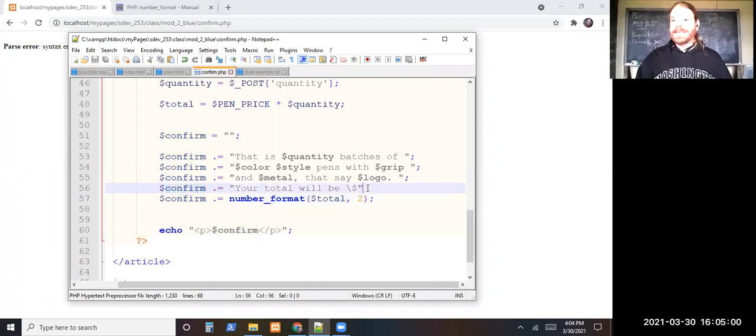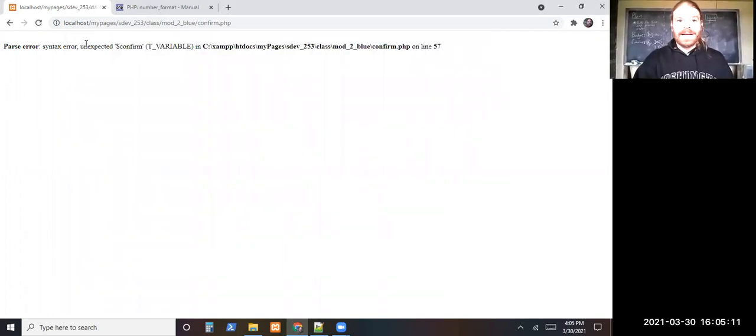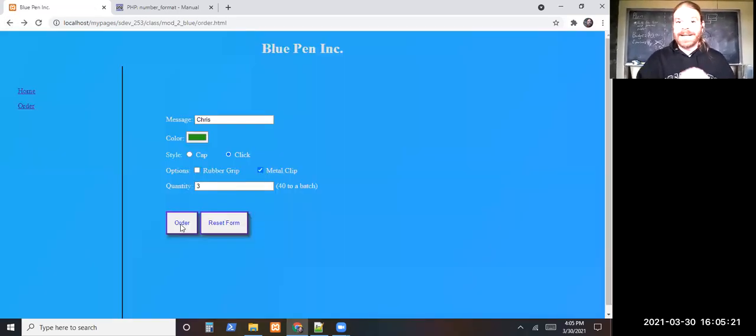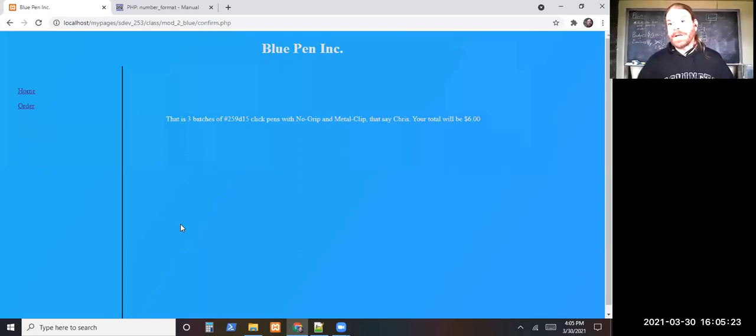But at the end of line 56, there was no semicolon. So it got to that next line, and it was expecting the previous line to have ended. So whenever you see that unexpected and it shows the first word, the first word on the line where it says the problem is, that's a good indication there's a semicolon missing on the previous line. There we go, that worked.